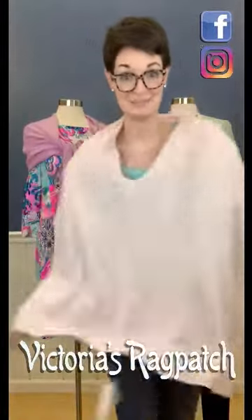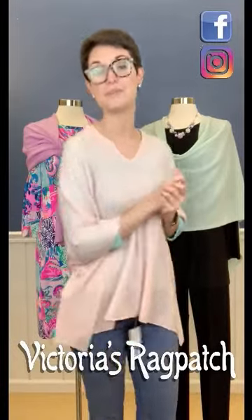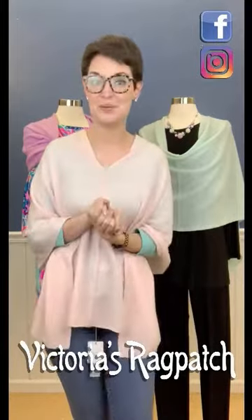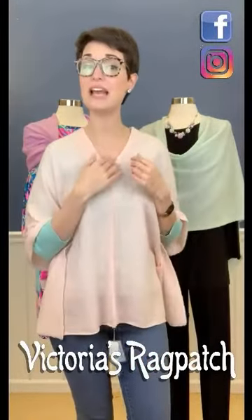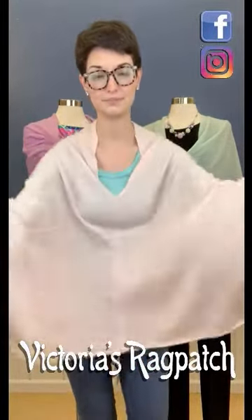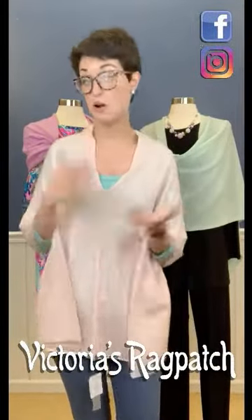If you want to get a little bit crazier with it, like me, you can take the seam and throw it down the center of your body. Of course you would cut the tag out after purchase. This gives you a very cute poncho look — especially if you're like me and you spill something on you at lunch. This gives you an elevated look without looking like you spilled your ketchup all over you. It gives you a really pretty look in the back that you can adjust — you can wear it with a really high neckline or pull it forward to show off a pretty necklace. Super cute to show off anything you want, or don't — it's your choice.